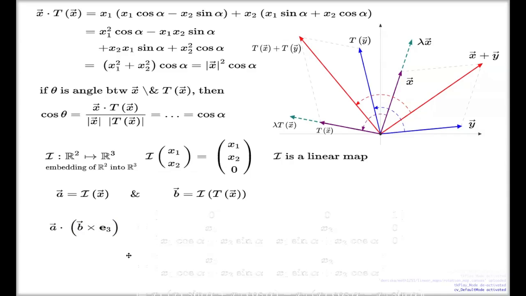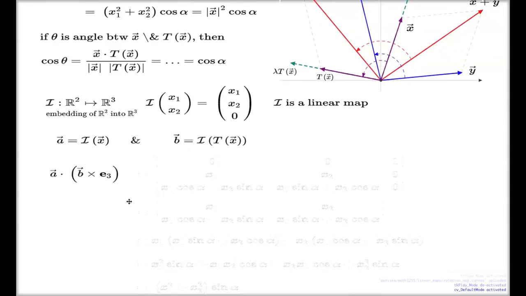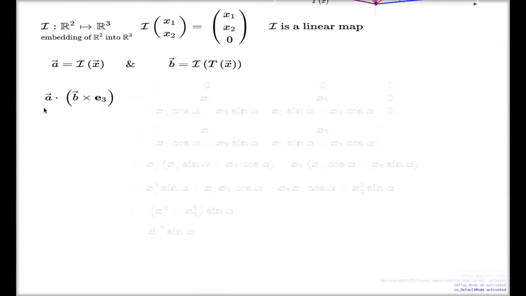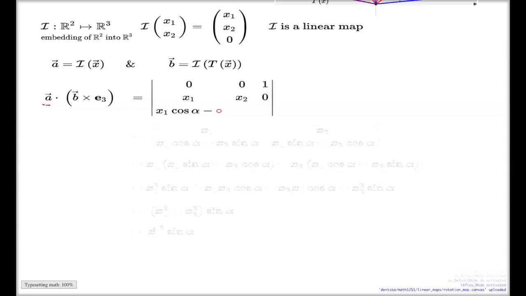Let's just do that. Let's just finish this computation. I'll lift it up. We all know how to compute the triple scalar products. We take the components of the third vector, E3, and put them in the first row of my determinant. The second row will be the components of my vector A, and the third row the components of my B vector.